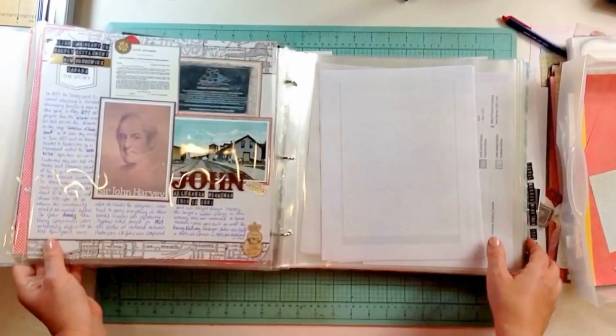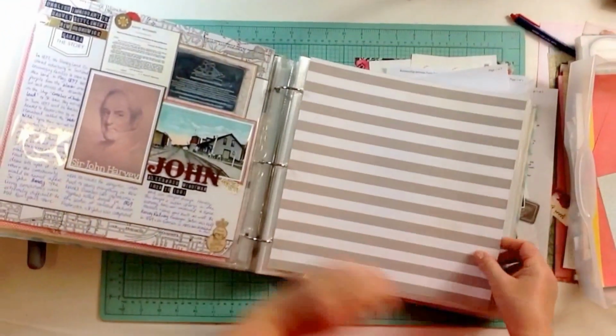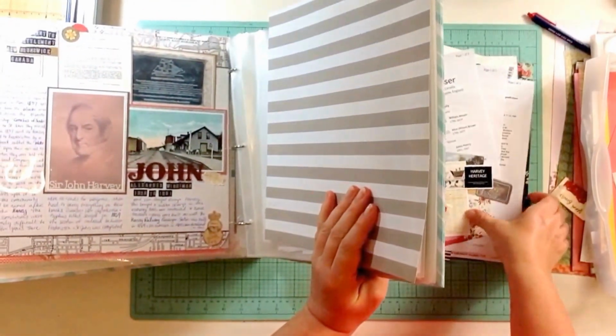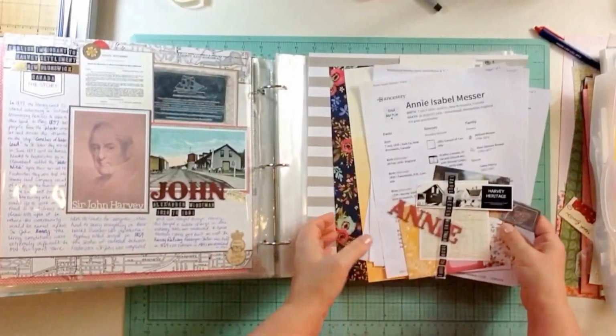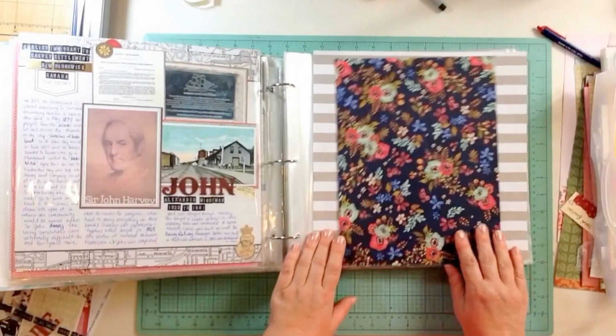So hope that helps. Okay, so we're going to be making the companion page to this page here. And it's another page where I don't have the photo. So, yep, it's true. I'm going to make the page anyways.